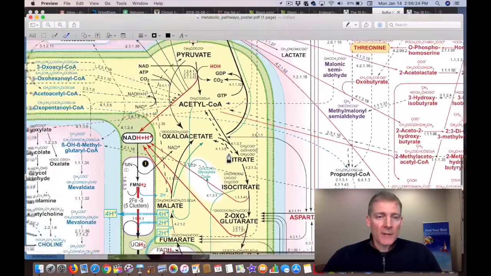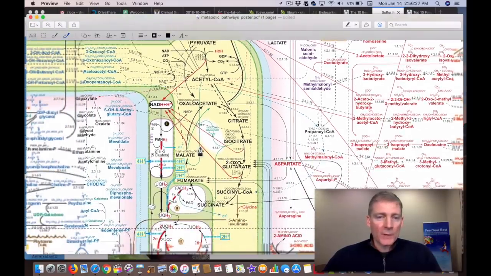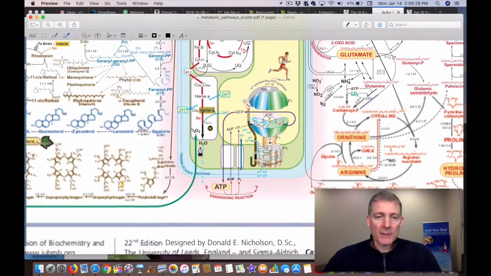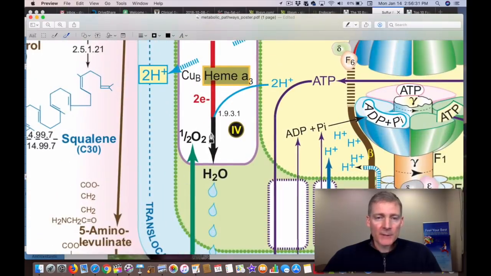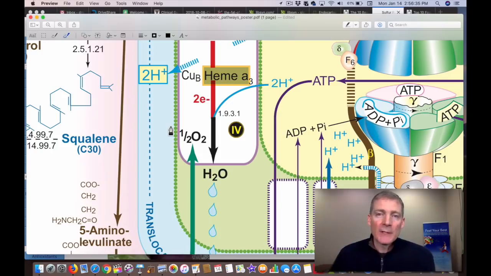Now once you're in there, what do you do? Let's not forget oxygen. I don't want to skip this green arrow right there. What's the best way to get oxygen? Number one, breathe. Number two, don't be anemic. How do you not be anemic? Eat meat.